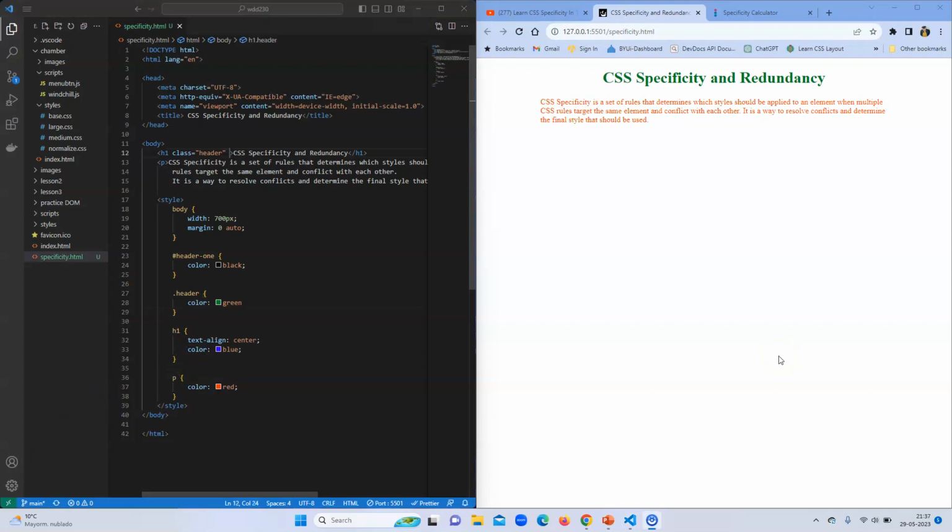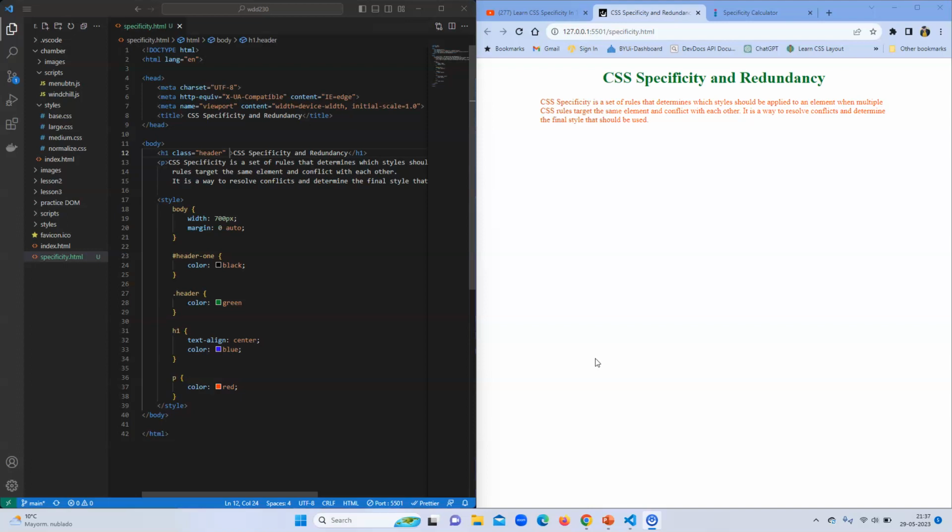But let's review what we have learned. So we know that classes are the third point. So let's go back and let's go for previous selectors. Let's go back to IDs.